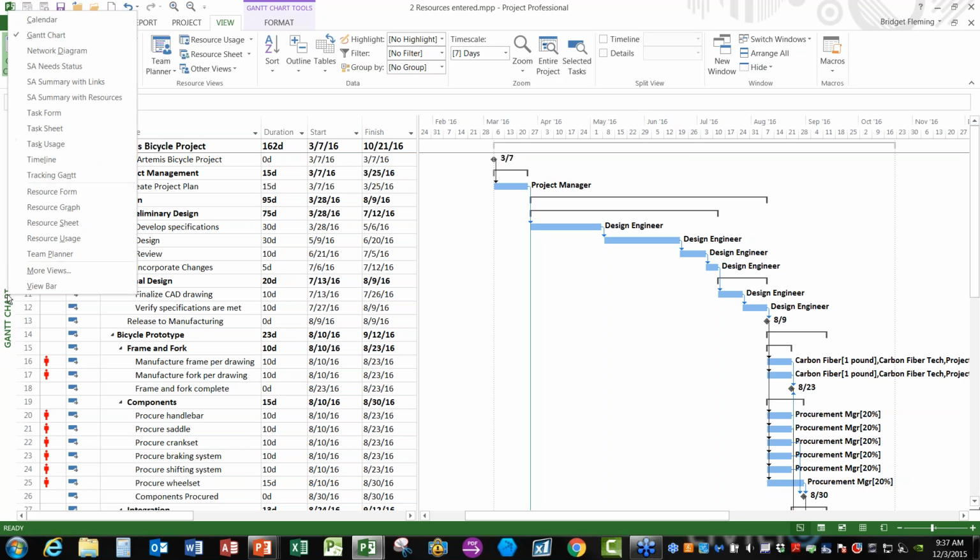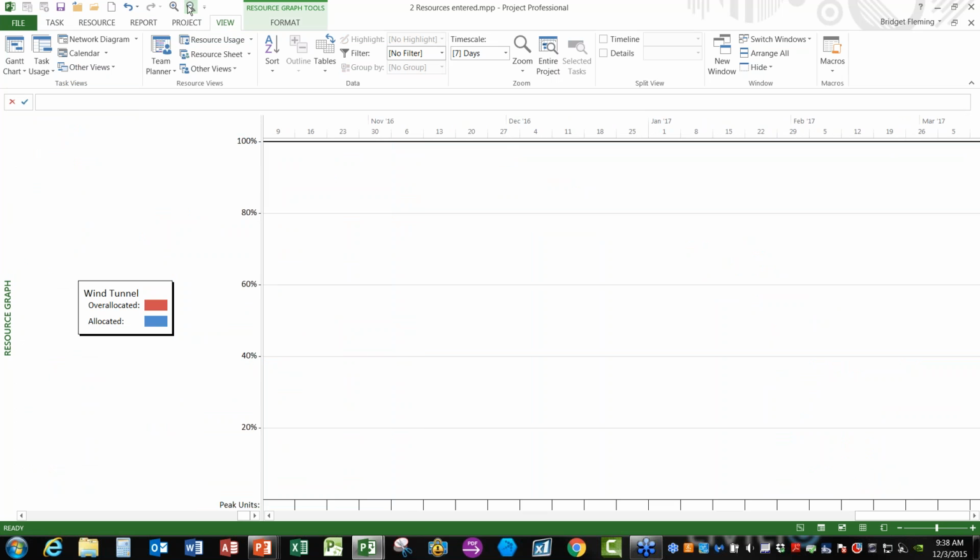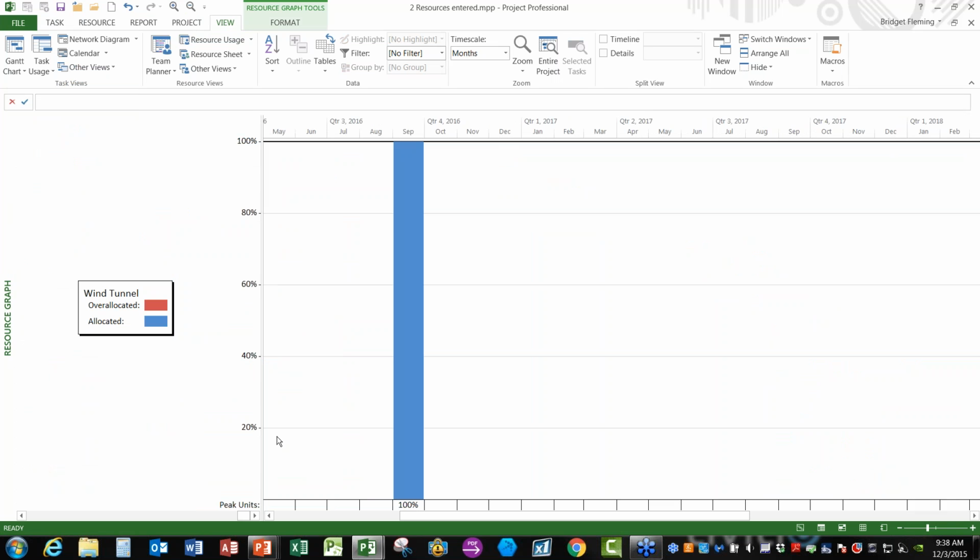I'm going to right-click here on my view name, and I'm going to select resource graph. The resource graph, currently mine is showing in months. I can zoom in and show in more detail or less detail if I want. Over here on the left-hand side, currently I'm looking at one of my resources.